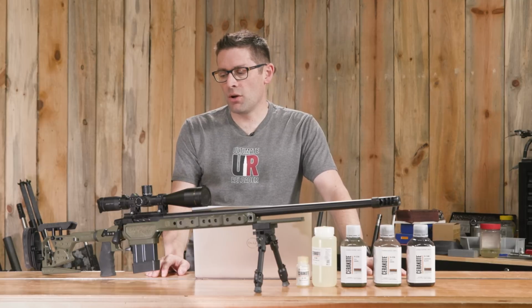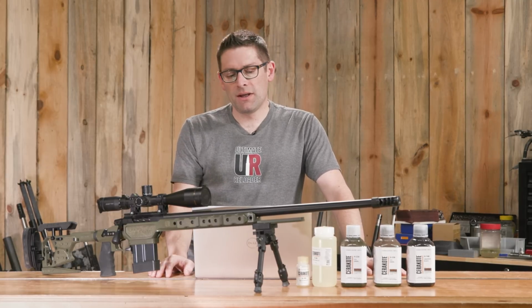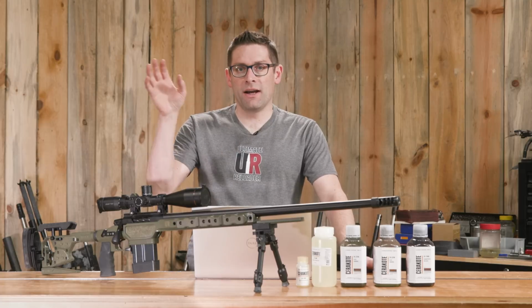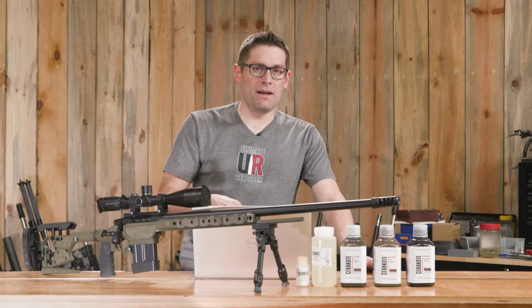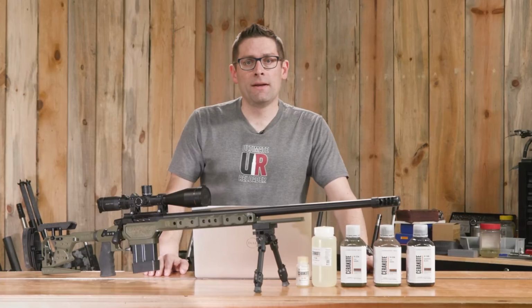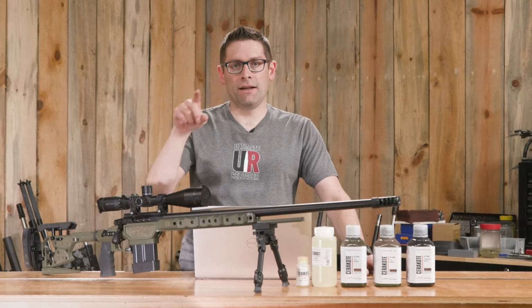This laser imaging over Cerakote thing is a whole new direction to take things. And where it starts is prepping the artwork. And what I did was I found some topographic line artwork on the internet, a free download. I downloaded it, imported it into Illustrator. I think it was an SVG. It's a vector file. Basically a bunch of different points that make up each line.